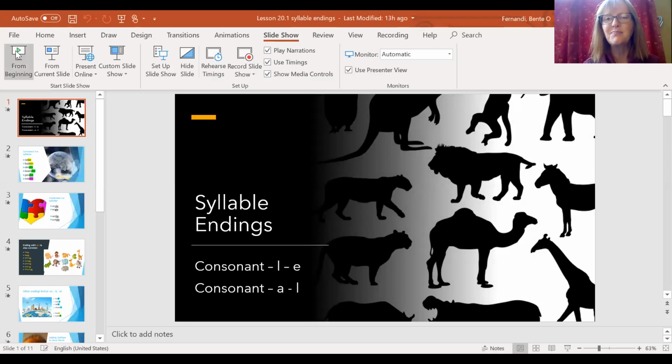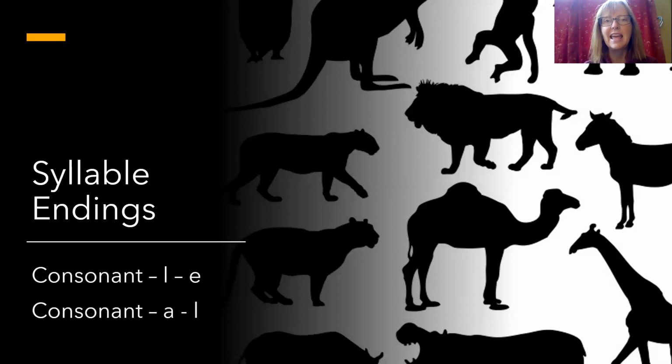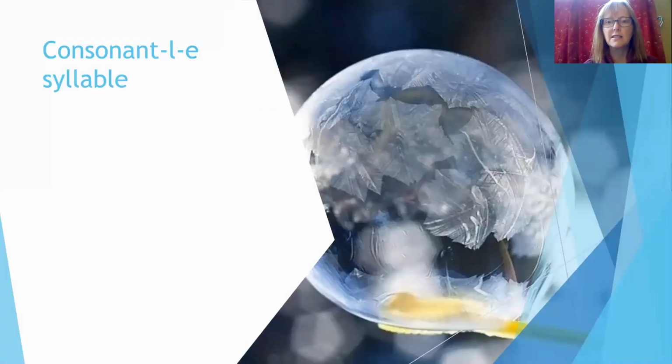It kind of continues what we started talking about last week, which was the endings that sound like ul. So that's that schwa sound and the letter L, ul. There are different ways to spell that in the English language, but the two most common ways are the consonant LE and the consonant AL. Those are the two you most need to think about. Okay, so we're going to start with the consonant LE because it is the most common one.